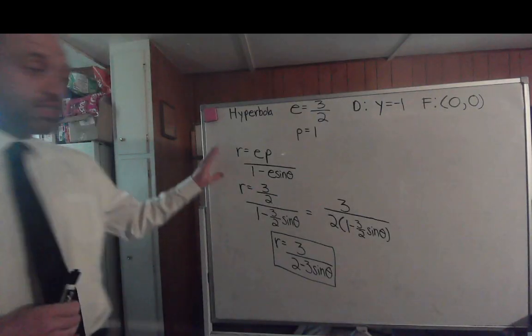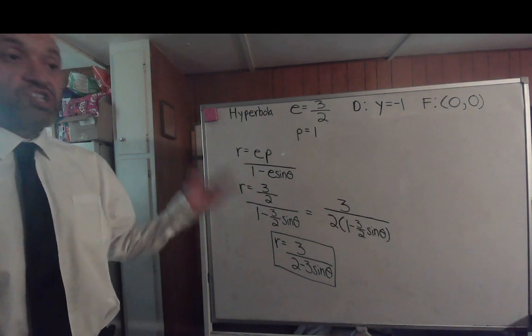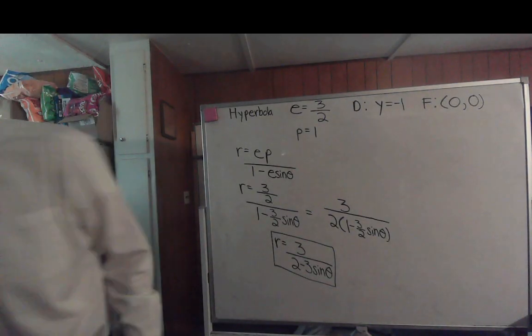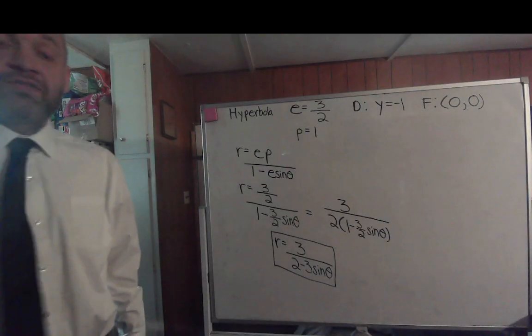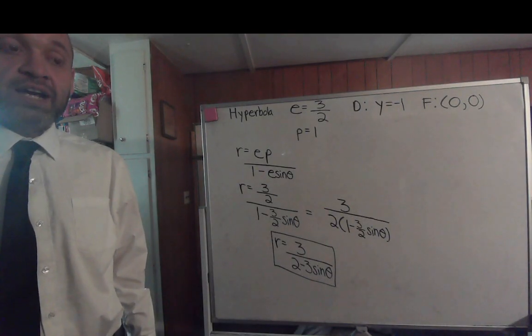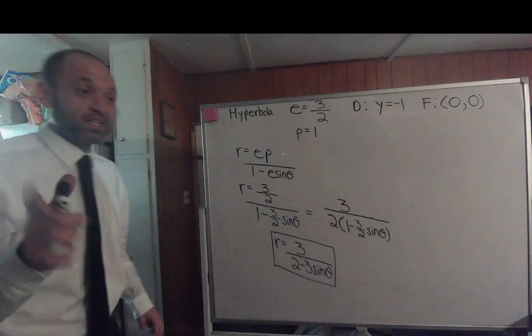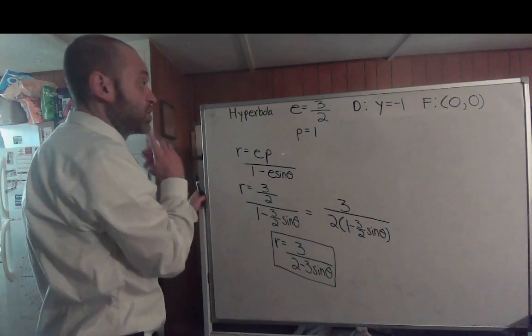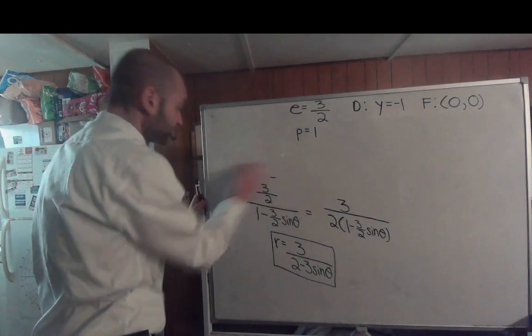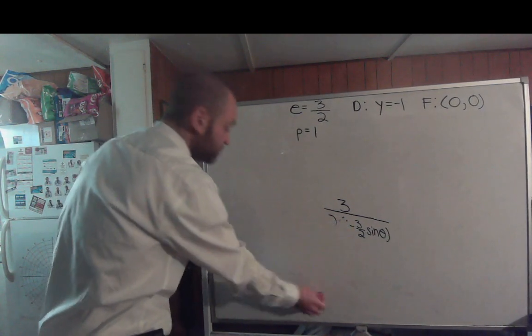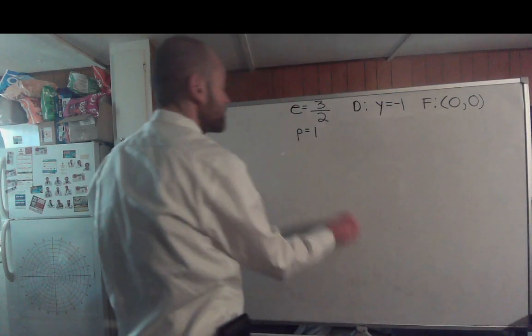Okay, so these really weren't that bad. They pretty much handed us everything. Now for the next few, they're not going to. You're just going to be given what type of conic section you have and what the vertex is. And you have the focus at the pole. That's all you're given. So we'll go back and start with some parabolas. Those are probably the easiest to start with.